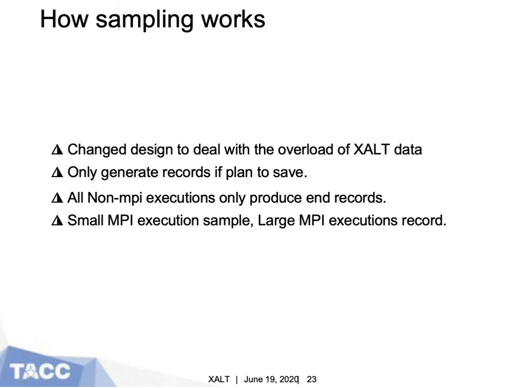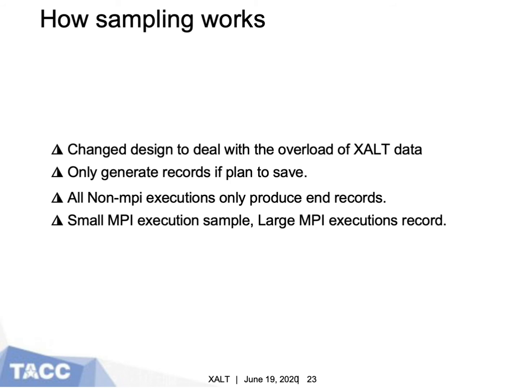Originally, XALT was designed to produce a start record and end record for all executions. I thought that the filtering, getting rid of binaries and stuff like that, would have been sufficient, but no. Turns out that the people studying dark energy ran 5 million executions in 2 hours on a couple nodes. And it took me 4.5 days to ingest all that data. Well, obviously that's not going to work.